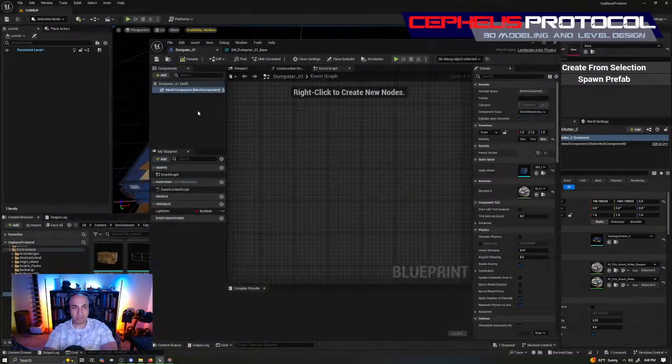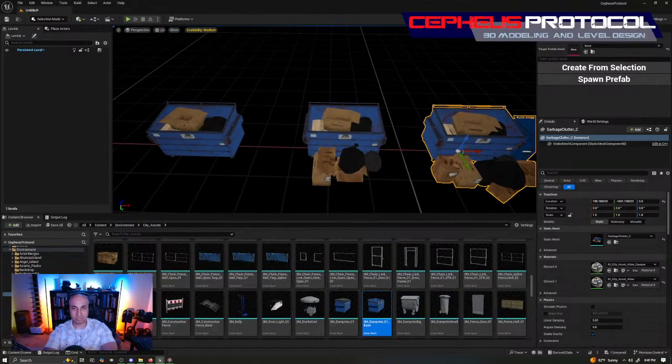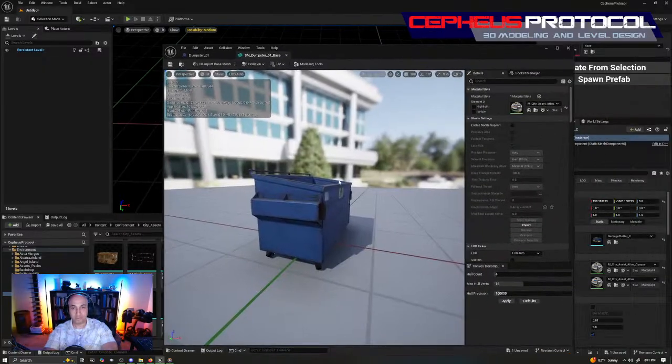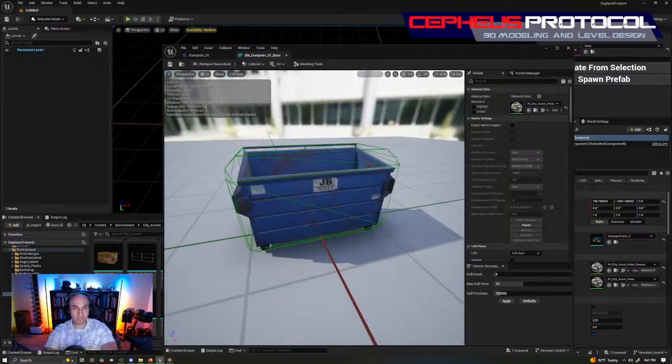This is what we've got. This is the current collision that's in there.